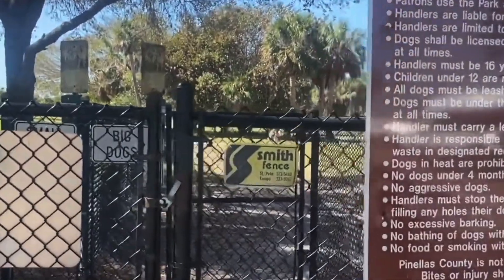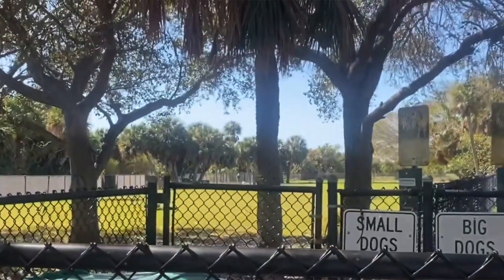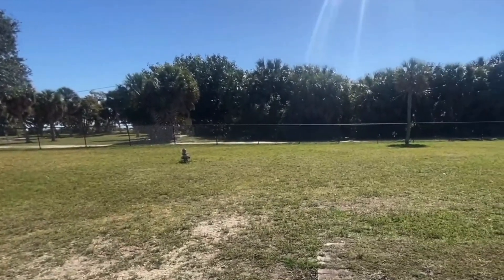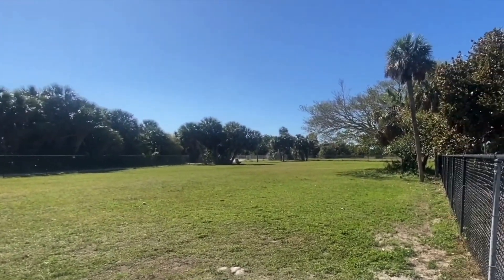If you're not comfortable with your dog going to the open beach, there's another alternative called the Paw Playground. It's two huge sections — separated so small dogs are on one side and big dogs on the other. Not only that, they have showers for the dogs, so after they've been on the beach and in the salt water, you can bathe and clean them up before you take them home. It's like a vacation for them — a paw spa.